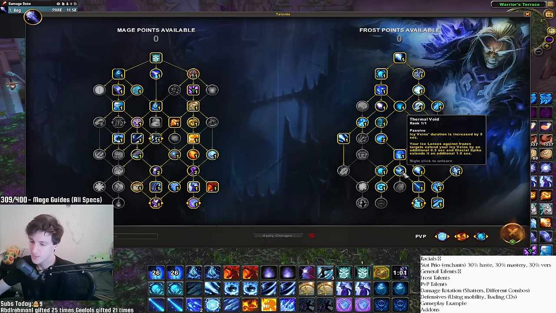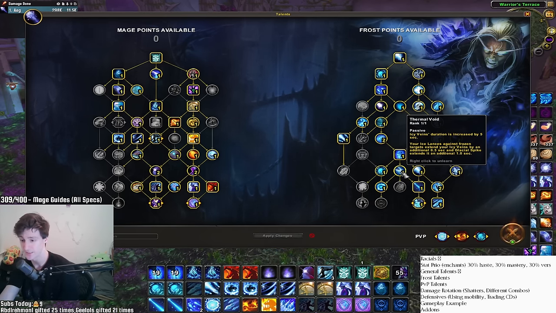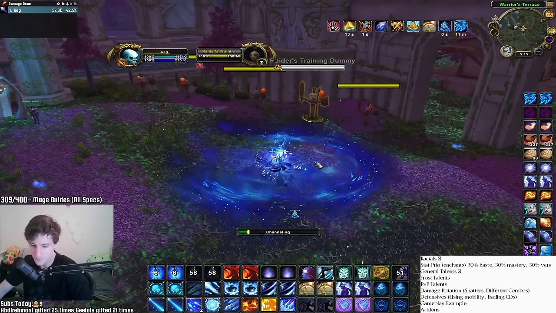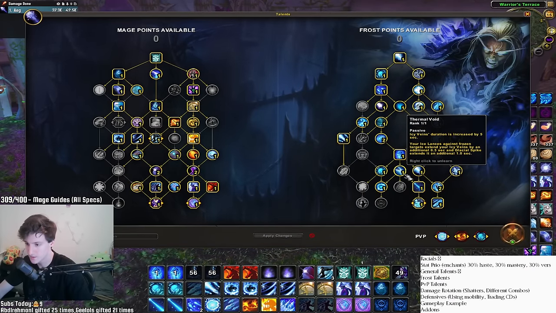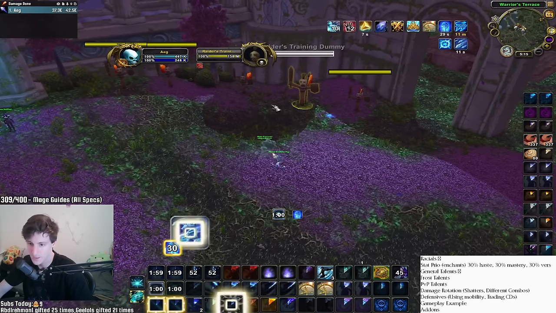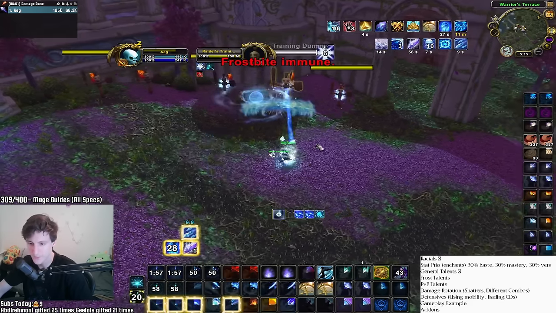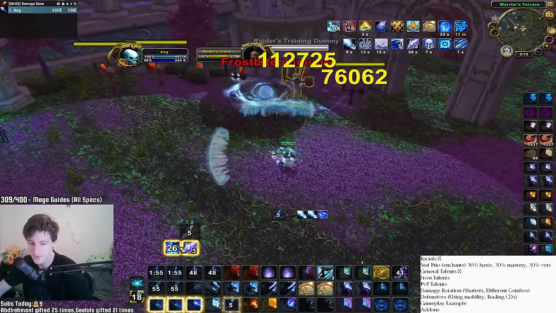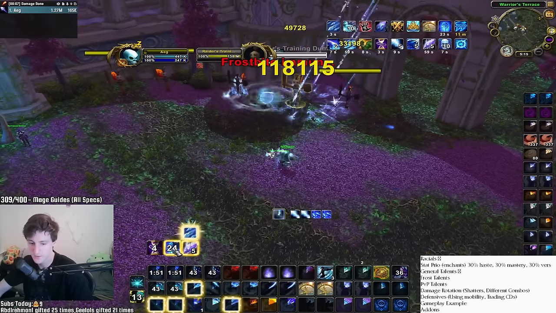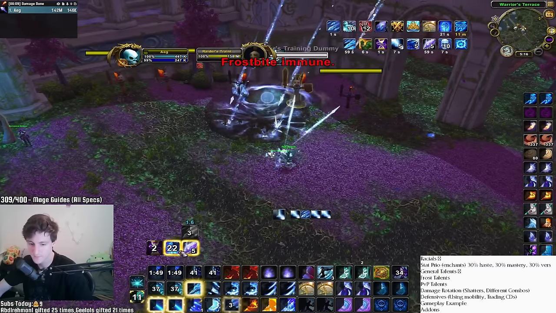Thermal Void is going to increase Icy Veins' duration by 5 seconds, and your Ice Lances against frozen targets will extend your veins. So you can see here, I actually don't have veins, let me get it real quick. Oh, also, Spike extends your veins as well. So if I were to pop veins, and then I start doing my normal burst rotation, you can see my veins kind of goes up every time I press an Ice Lance.